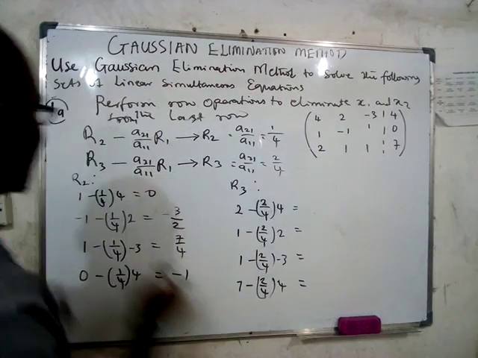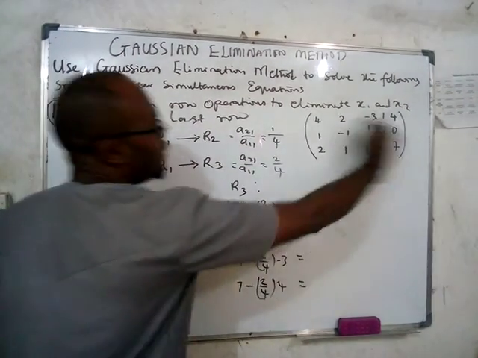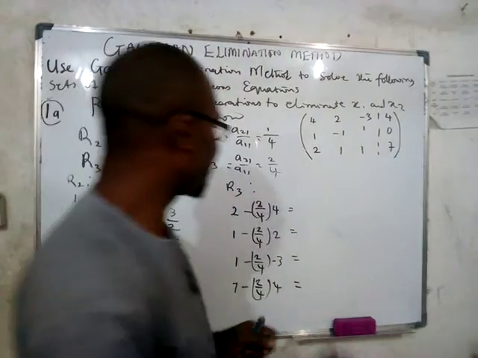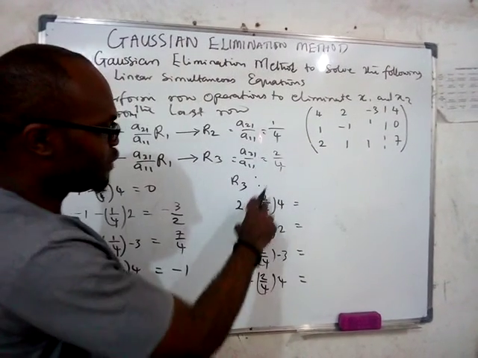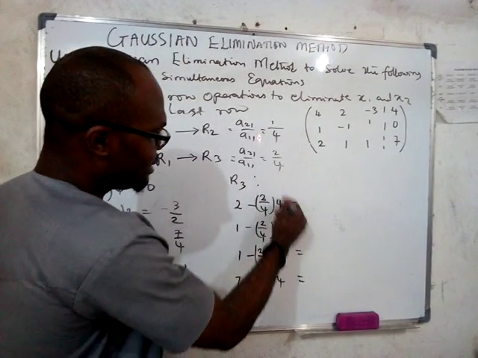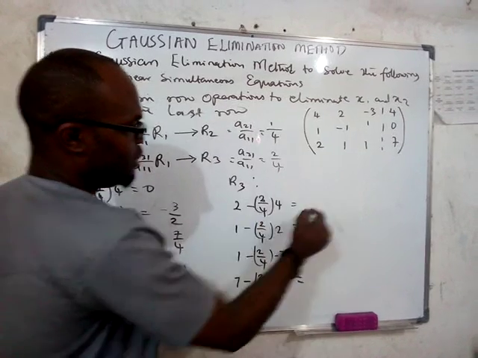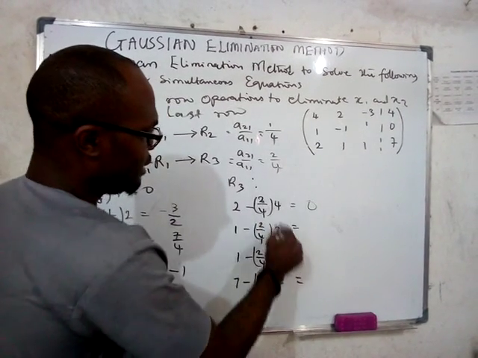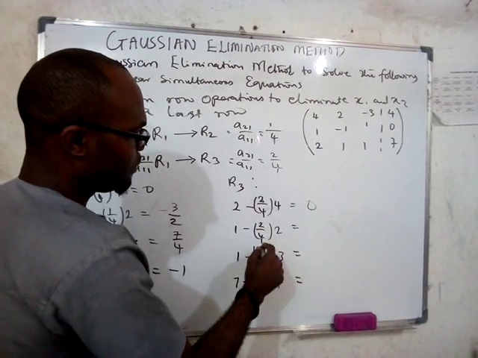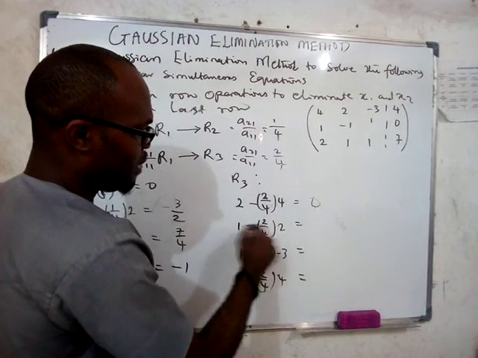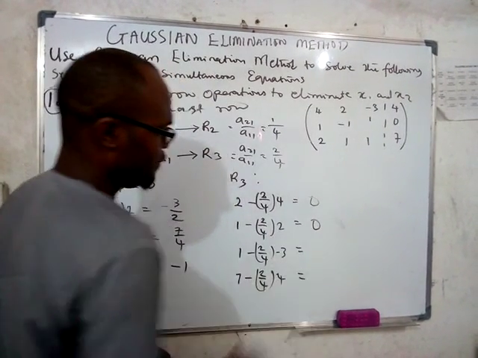So we will now solve this out to get the values that we use in replacing row 3. So we found the values that we use in replacing row 2 and the values that we use in replacing row 3. So what will this give us? 2 minus 2 over 4 times this. This cancels this, 2 minus 2, 0. This cancels this, will give us 2. So 2 over 2 is 1, 1 minus 1 will also give us 0.